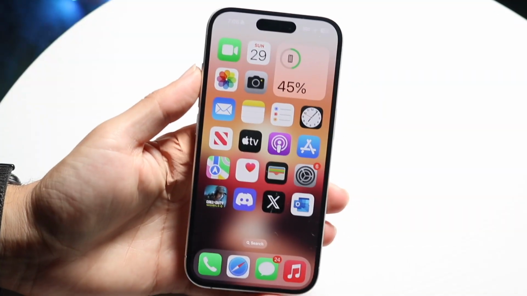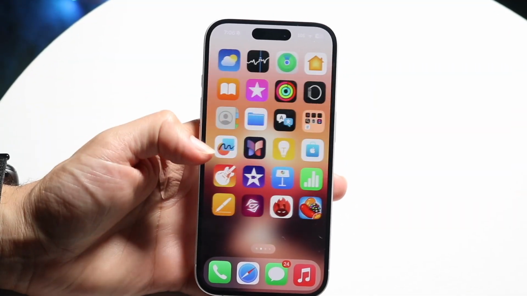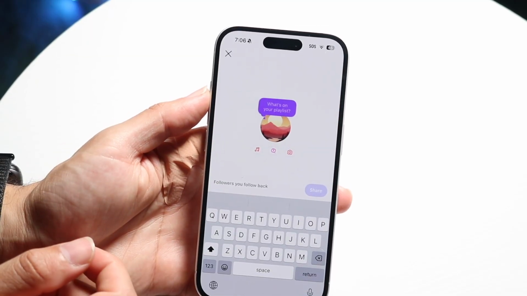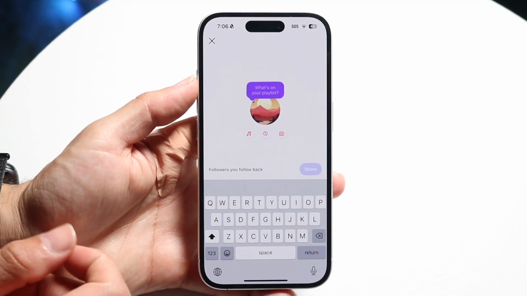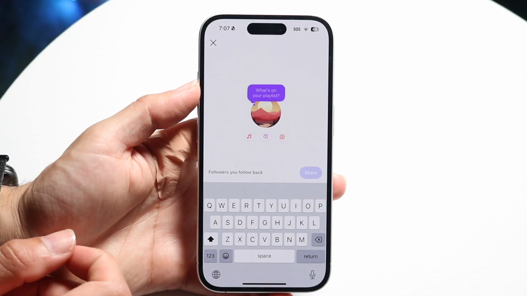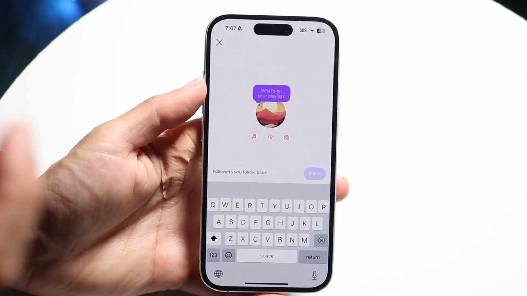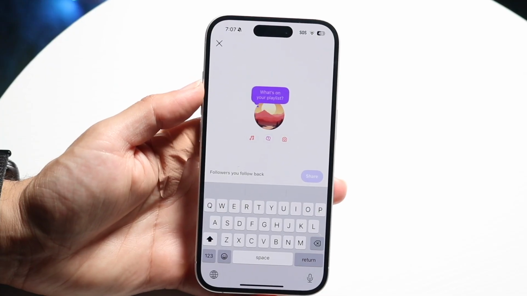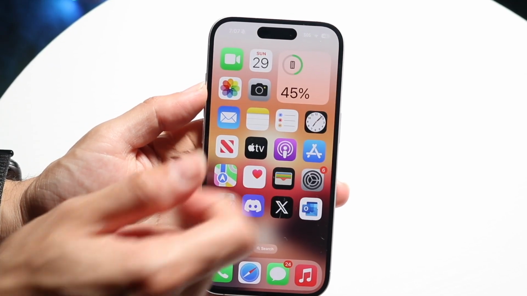So you might be in a situation where you can't go through and change your note color on Instagram. Now, this can happen for a couple of different reasons. The very first reason why you're not able to change your note color on Instagram is because you have not updated your Instagram application. So number one, try going through and updating your Instagram app.